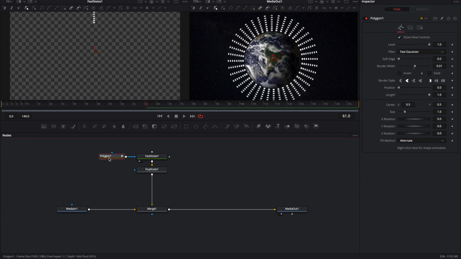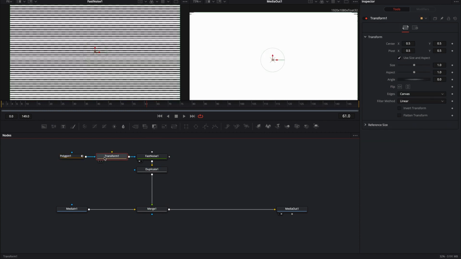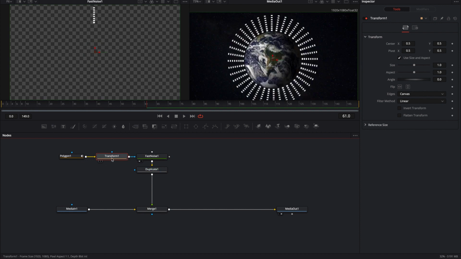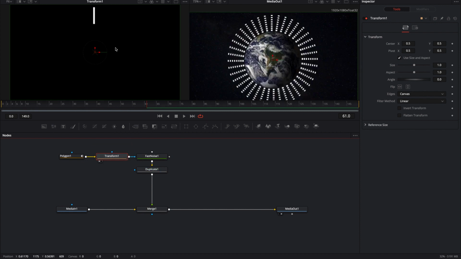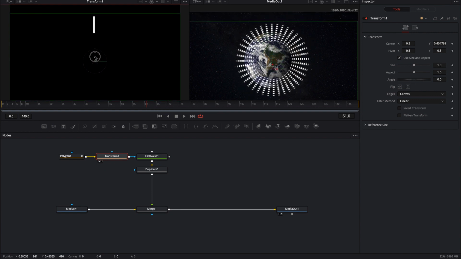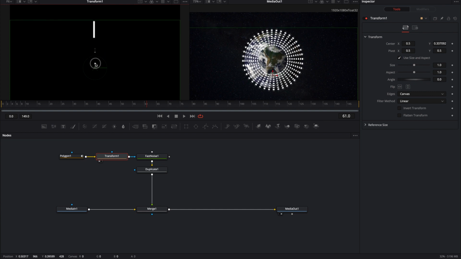And so here's another thing. If I come over to this polygon, let's say I add a transform in the center of this polygon. One thing you'll notice is that because I was clicked on the polygon, it automatically decided it was going to mask this transform. I don't necessarily want to mask this transform. What I want to do is hold down the right mouse button, bring it back in as an input, and now I can use this transform node to transform where this mask is. So if I wanted to bring it inward, I could. You'll notice that it's going to bring all of the duplicate nodes inward.